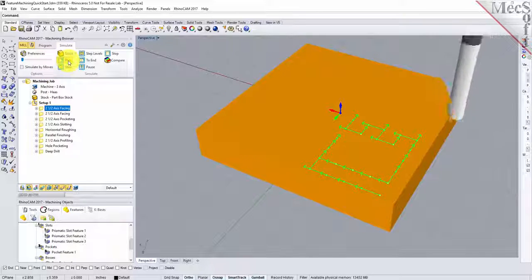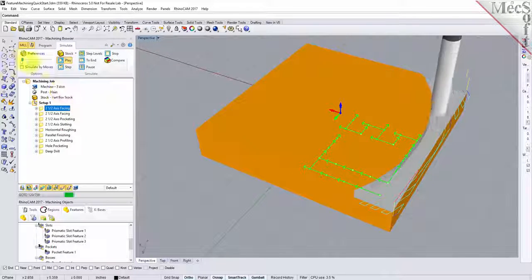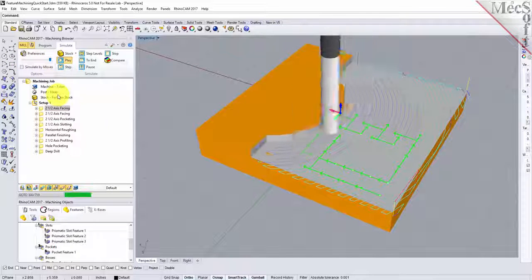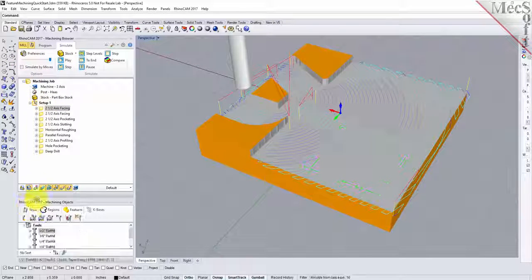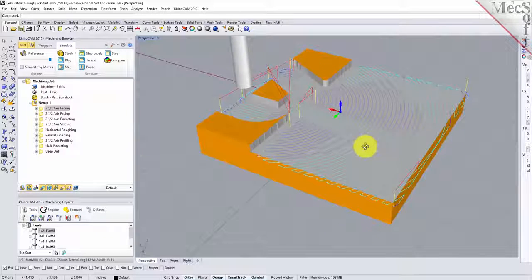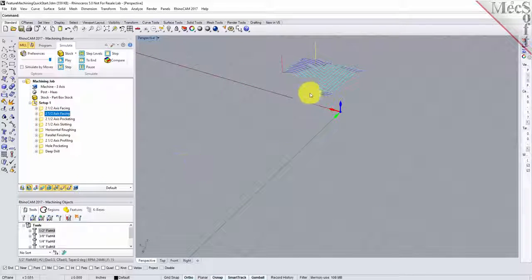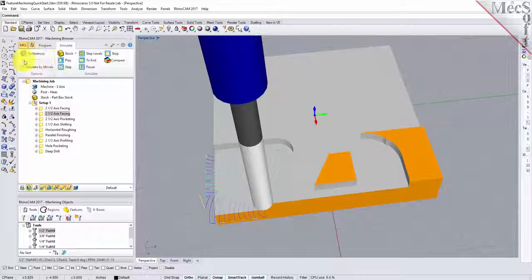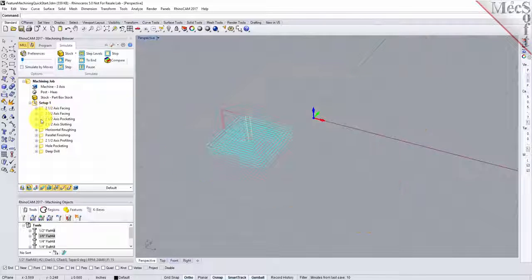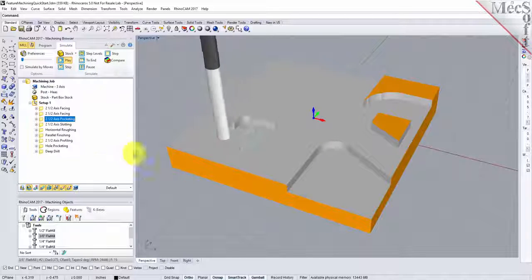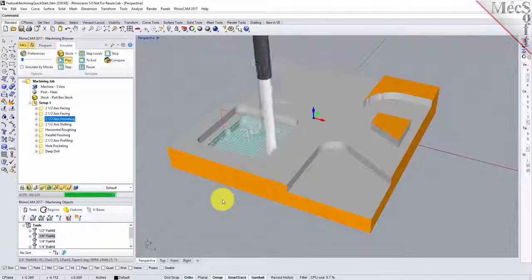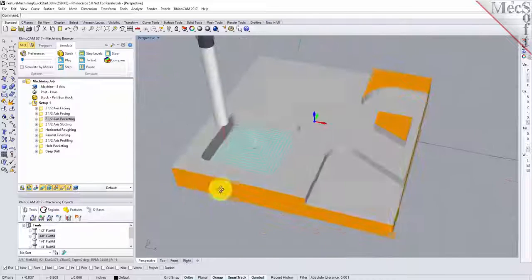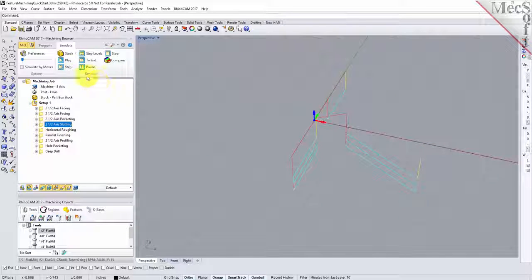We'll do our facing operation. Speed that up just a little bit. So there's our facing operation to clear that top face. And we'll do another facing operation on this open pocket over here. That was quick. Let's slow that down a little bit. So there's our facing operation for that pocket. Let's do our blind pocket over here. There's our pocket there. Let's do our slotting operations.